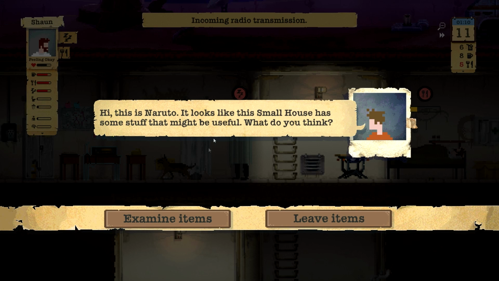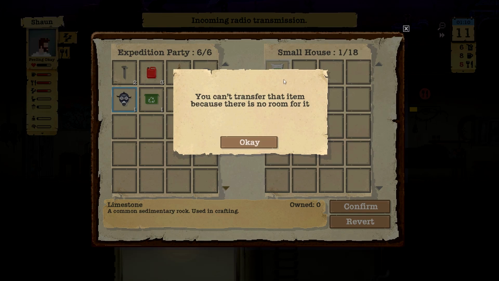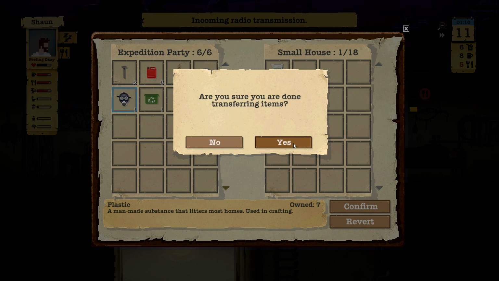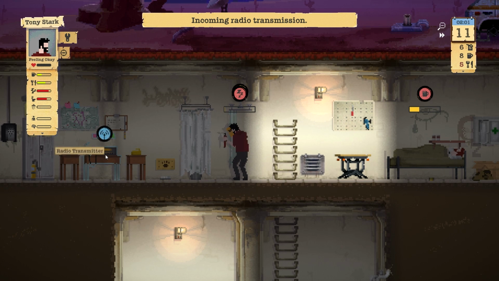Okay, let's accept this transmission. Let's examine these items as well. Oh yes, a gas mask. Perfect. And some more fuel. And what is this? Some limestone. Probably the least useful out of all those other items. So let's just accept all of this. Let's fix this shower, Tony.